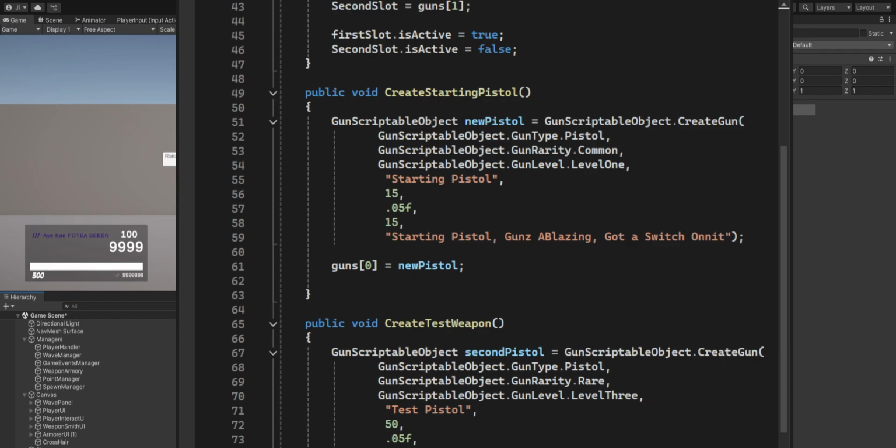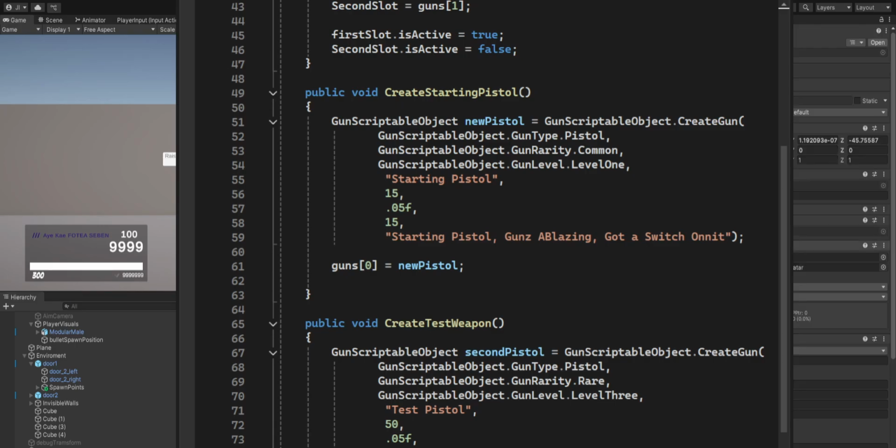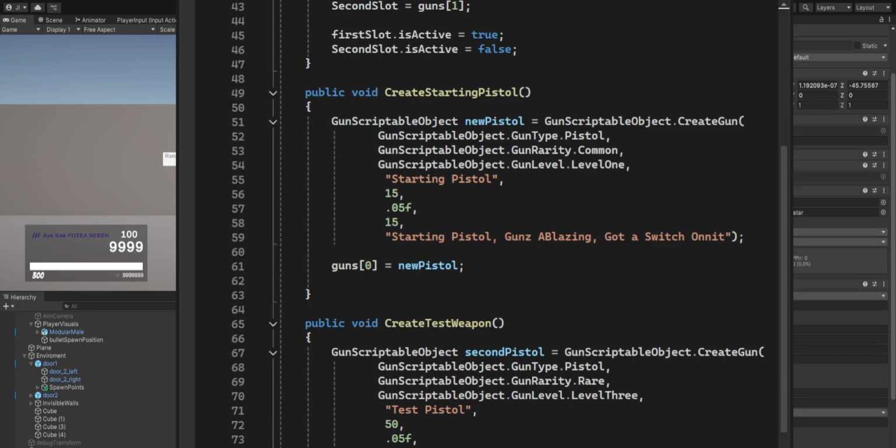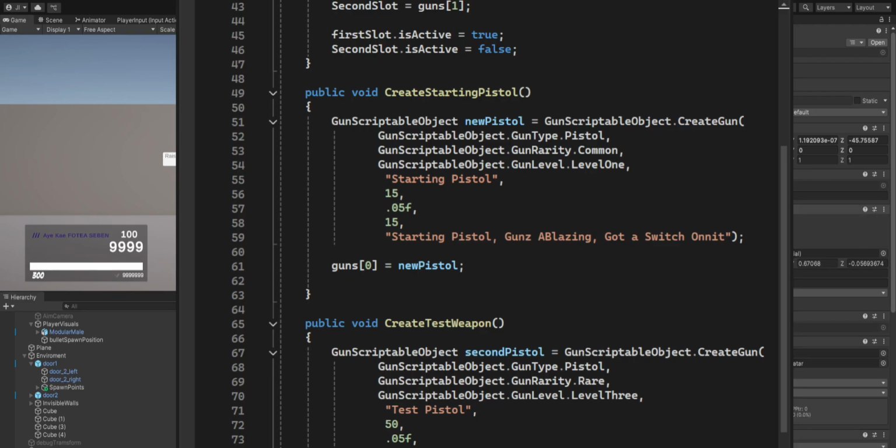So one thing that I tried to do that I failed miserably at is I attempted to do like a headshot system. So if I shoot the zombie in the head, it would do more damage, but I couldn't make it work. I did 2 capsule colliders and all this. I put a capsule collider on it, another capsule collider on it, because when you shoot, the bullet is checking for this bullet target script. So I tried to do it a couple ways. I worked on it for a couple hours. I couldn't get it to work right.